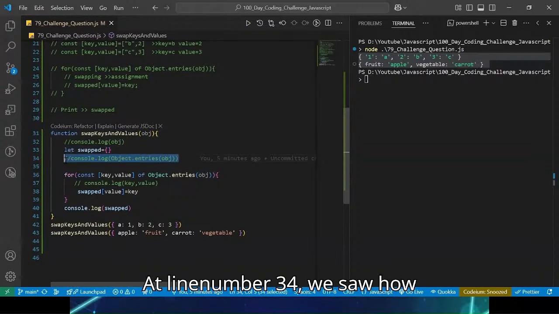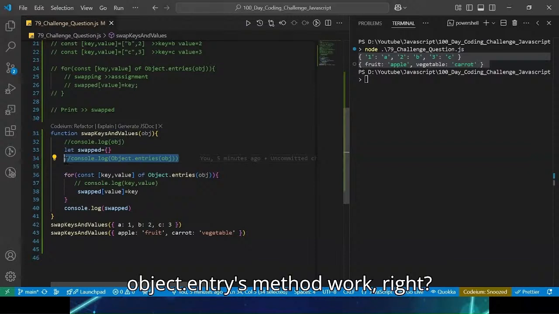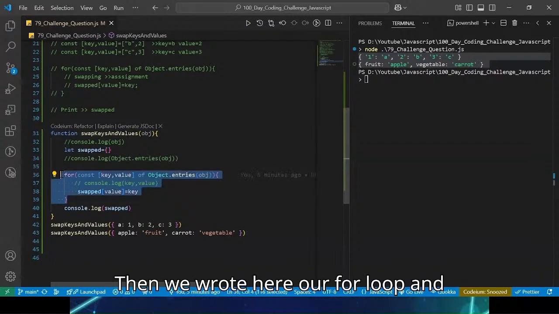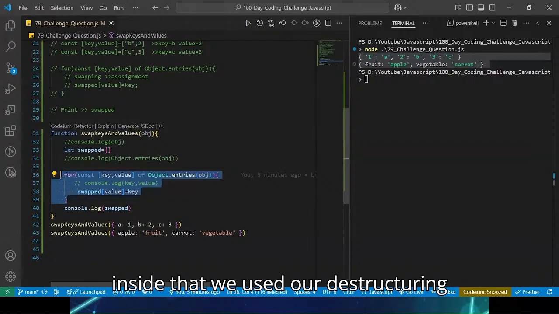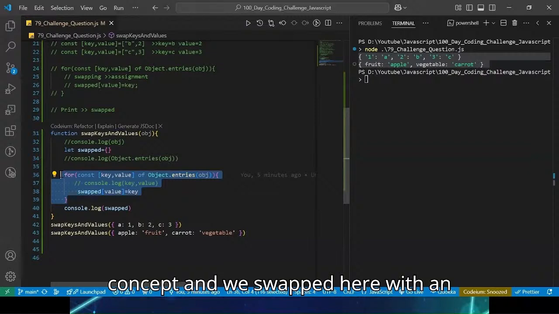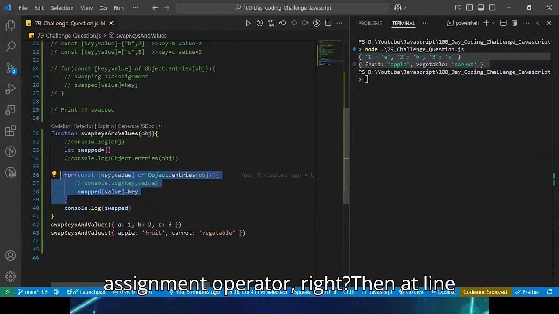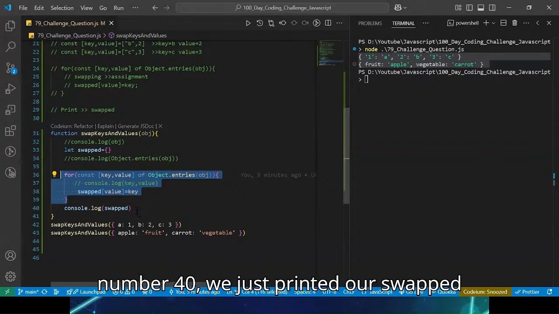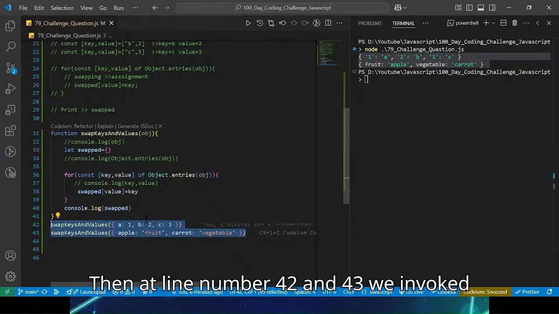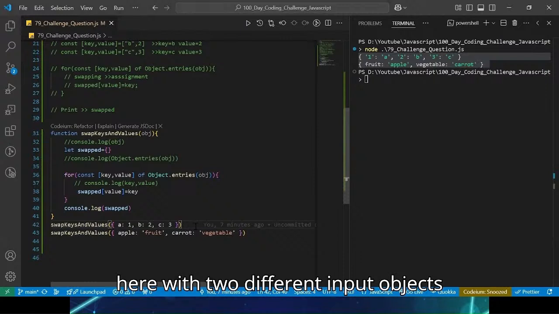At line number 34, we saw how the Object.entries method works. Then we wrote our for loop, used destructuring, and swapped with an assignment operator. At line number 40, we printed our swapped variable. Then at line number 42 and 43, we invoked it with two different input objects.